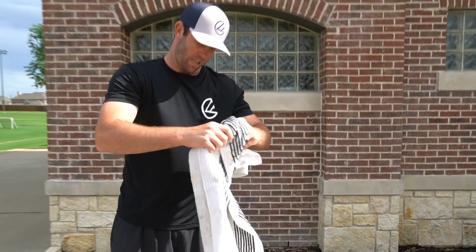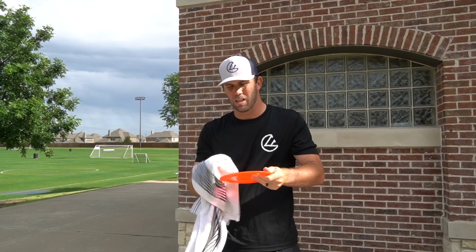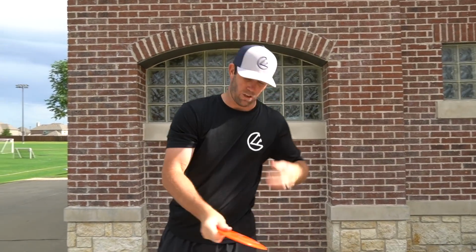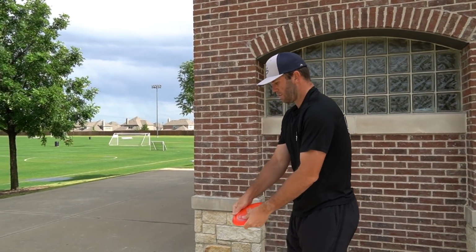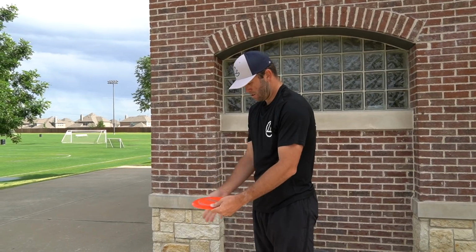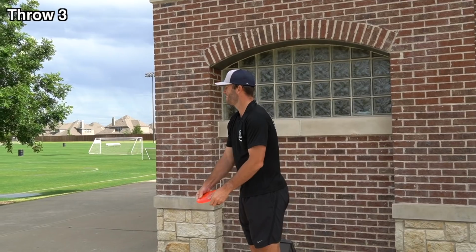Decent. Now these won't go nearly as far as those ESP guys that I just threw, or that Z one, that double stamp, because these aren't as flippy. So I'll have to throw these more flat to get the turn. But this is my Z Nuke here. Which one is this one? I have two though. Okay, this one's not as flippy, so I gotta throw a little more flatter.